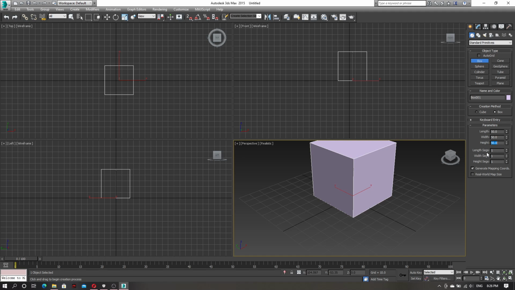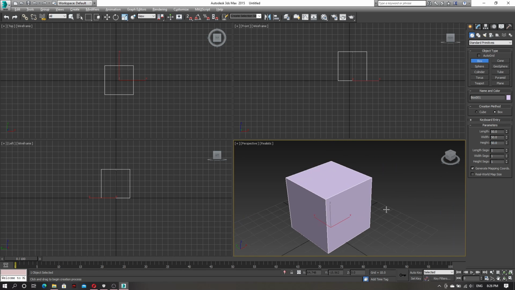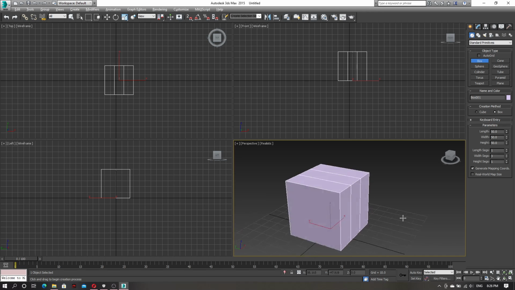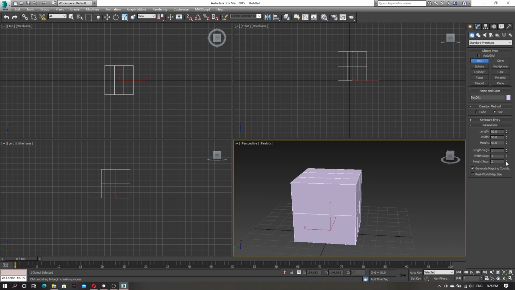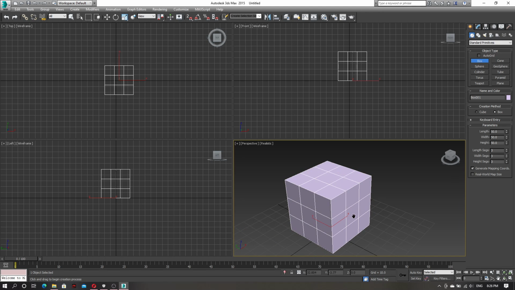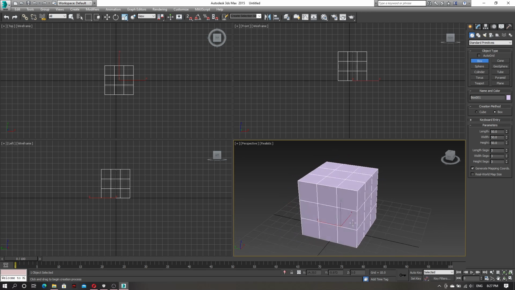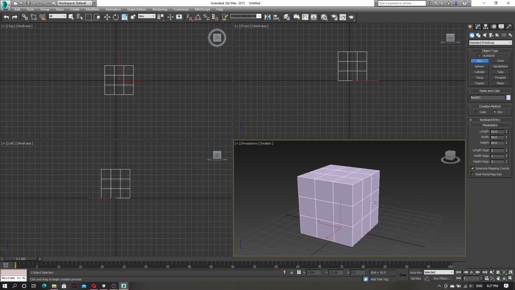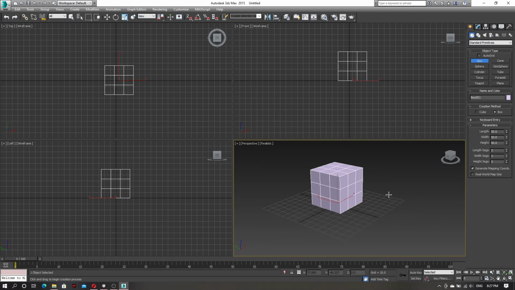Below we can see we have one segment for each side. If we change this one, we can see it's actually changing. So we have right now 3 segments here and one here, one here. So let's change all of them to 3. So this shape represents an actual box with 3 segments on each side. After that we can convert this one to an editable object, and we can use it for our modeling. But for now, let's just see what else we can create.